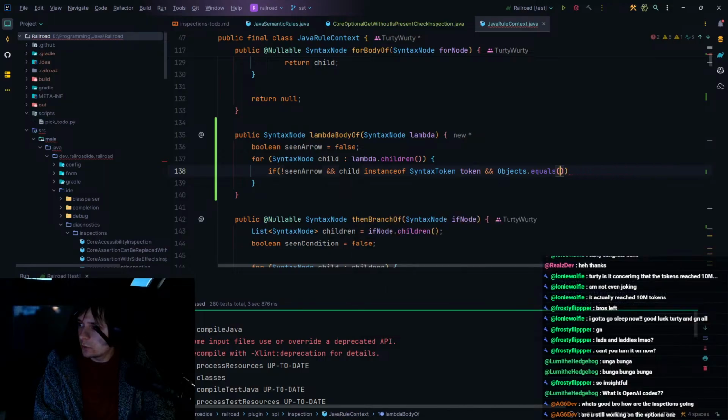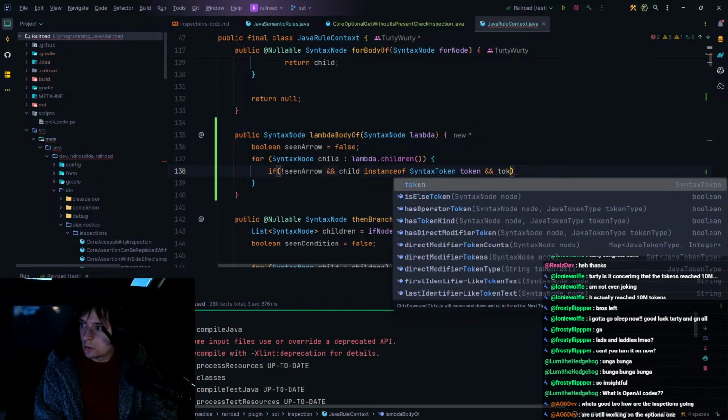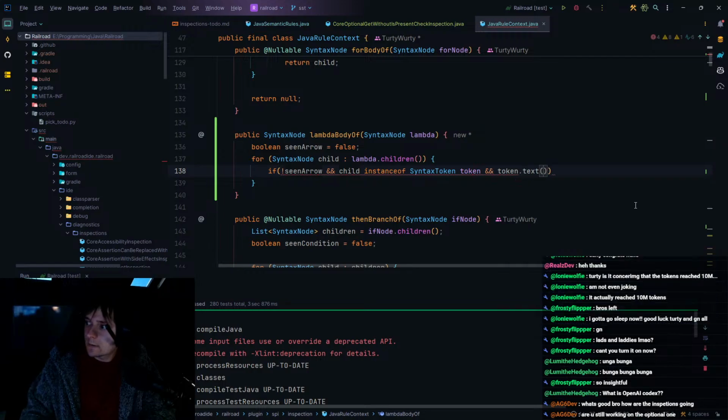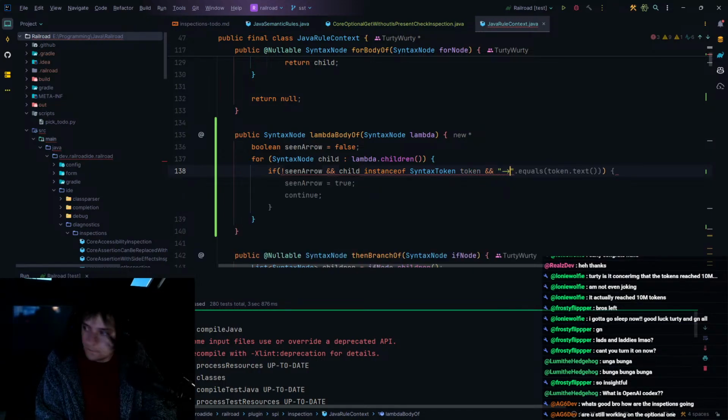No, we can just do and token.text equals token.text, like that, right?